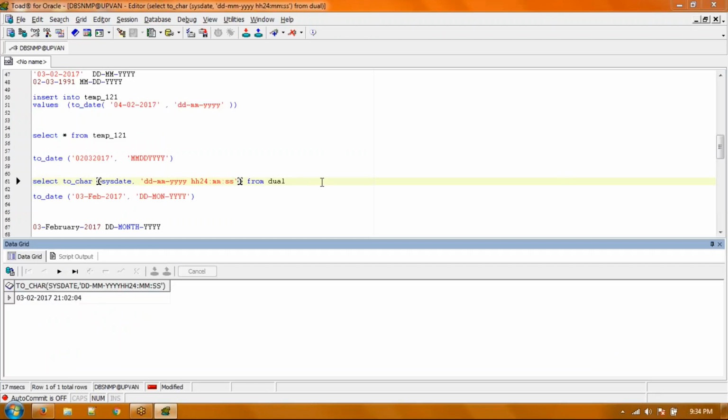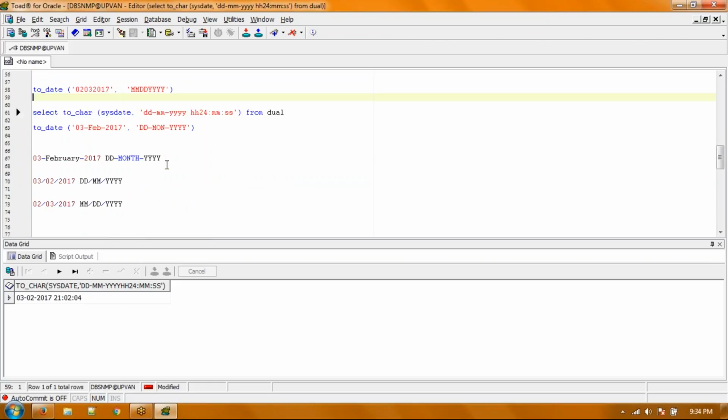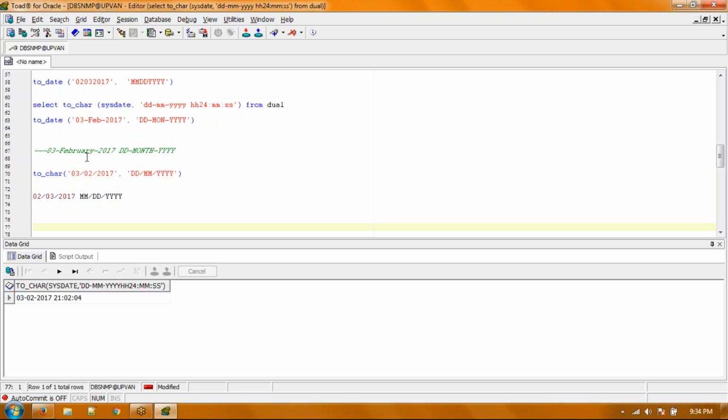Okay, I got it. So this is how I can do it using the to_char function. I'm not sure about this one. This one will be like to_char. Okay, so now all those strings that we wrote earlier are converted into dates. I have a question, why did you write to_char, the last one? Oh, I'm sorry, I mean to write to_date.